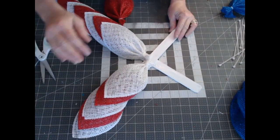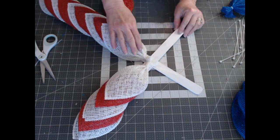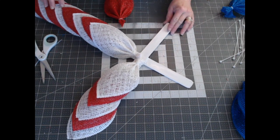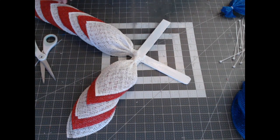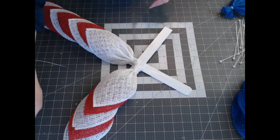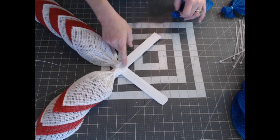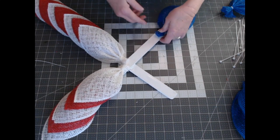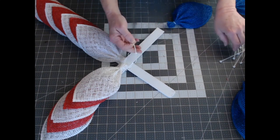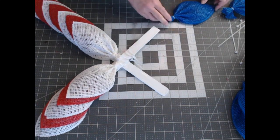Okay, here we are. I lost some video, you guys, so I had to go back and do things a little bit differently. But we have the bottom of the cross, and if you're looking at it, that would be the right side of the cross. So now I'm going to move on to blue. I'm trying to get this all in the camera. I need to cut down the bottoms of my blue. But anyway, this whole side of the cross is going to be blue. So it's easier to put the zip ties on first and then go back and pull them over your petal. Okay, I'm just going to start adding the blue.